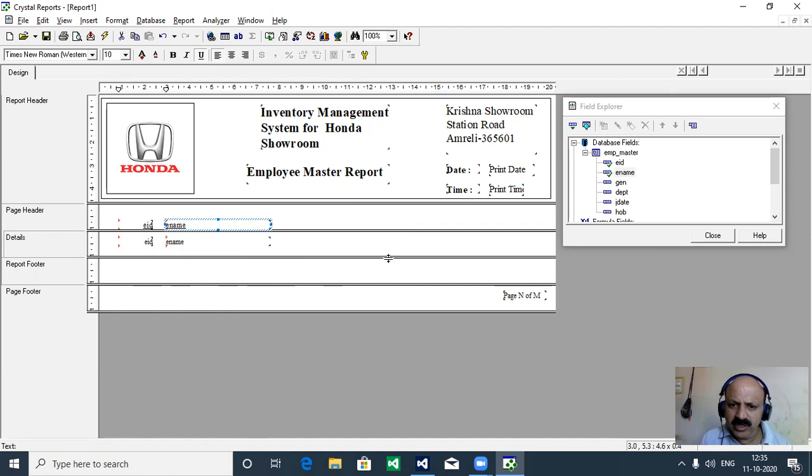In report header we do not have to take anything. You can also apply some message. So that is a gender. So I remove it if not proper, so now that looks like our detail.